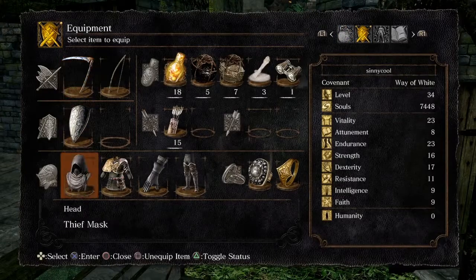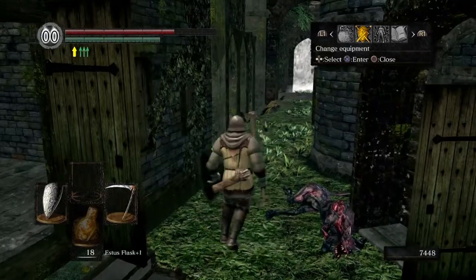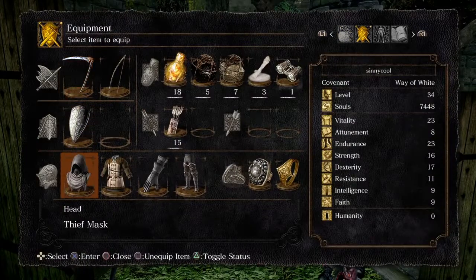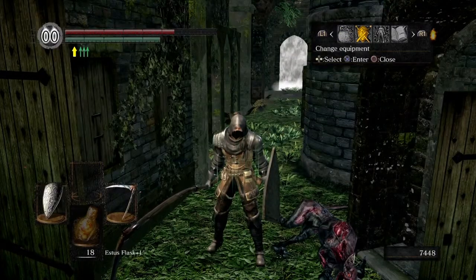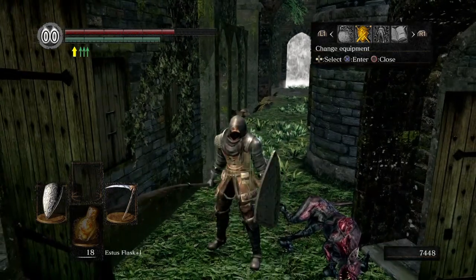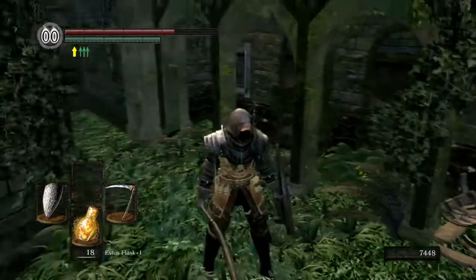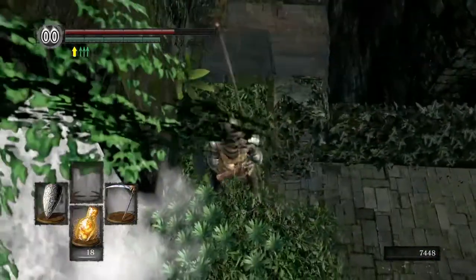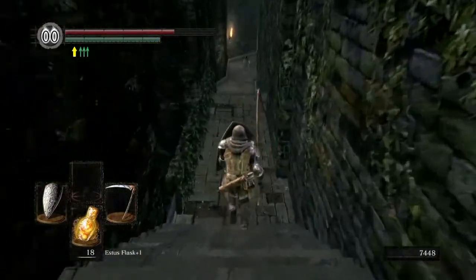For some reason I wasn't feeling the chest piece. It looked like an old grandma shawl. That looks a little better. That actually looks pretty cool, but I still wasn't feeling it. Go back to the hard leather armor. I don't know why I didn't like the black one. I just feel like the black neck thing was blending in with the chest, and it looked more like an old lady scarf or something. I didn't want that.